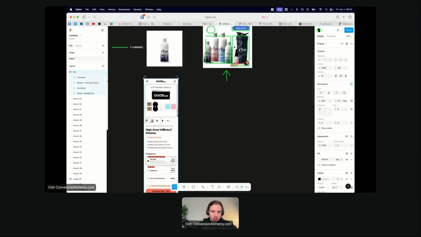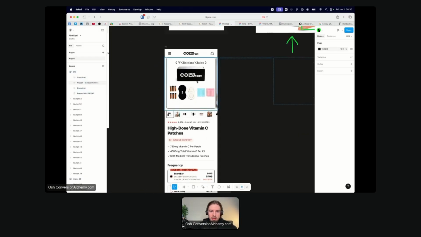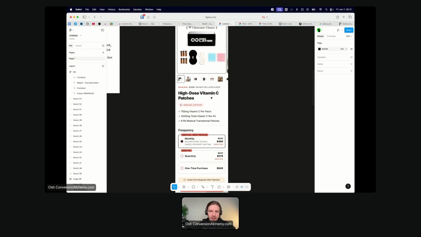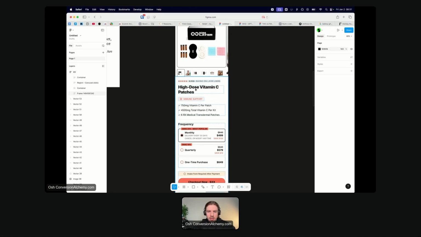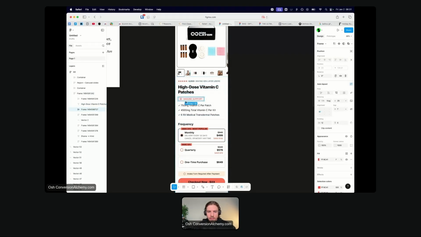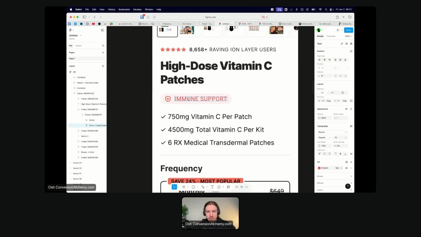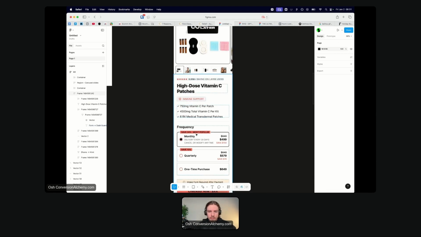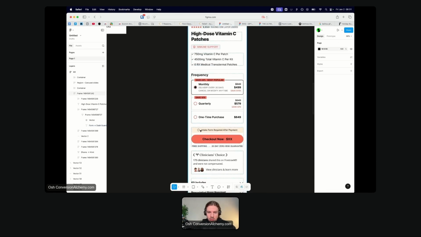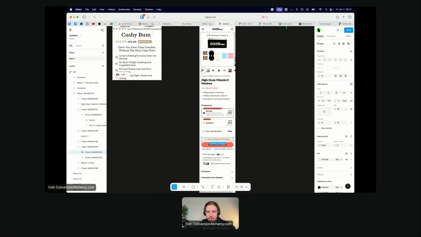Iron Layer. You can see how it follows the same thing I was talking about. The first image, we're showing everything that's included on a plain white background. So we have a badge, then we have reviews, what the product actually is. We got a benefit point down here. This could be, again for you, upgrade to first class, top 3 selling points, purchase, maybe a little badge showing that their discount code has been applied, and then the checkout box.